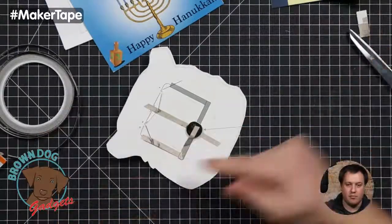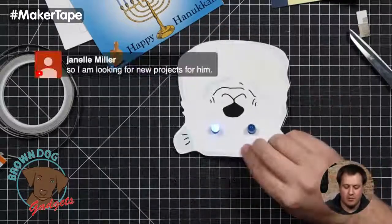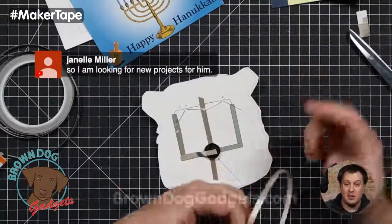There you go. Bam. One side is on. There we go. I'm going to do the same thing on the other side, too.